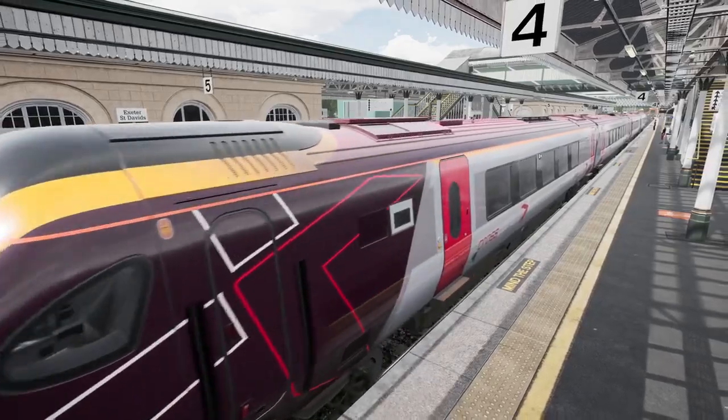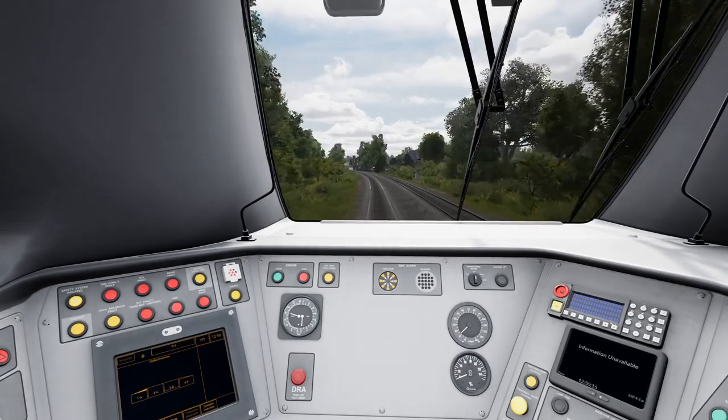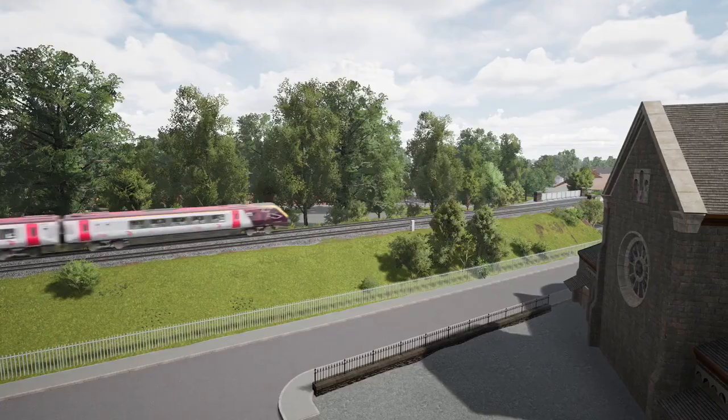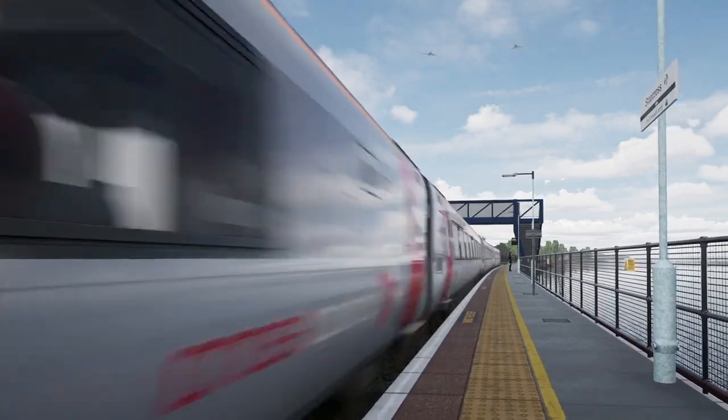So for existing players, the Voyager is an immense loco to add to their collection. You've got free roam possibilities on all sorts of routes, whether it's up at Birmingham Cross City or even somewhere like the West Somerset Railway. It's so versatile. With all the routes that we have in Train Sim World, there are multiple places where players will be able to take the Voyager in free roam and just do what Voyagers do.